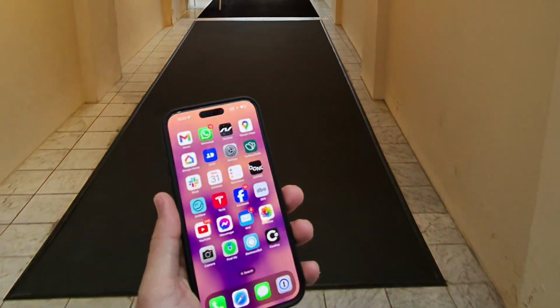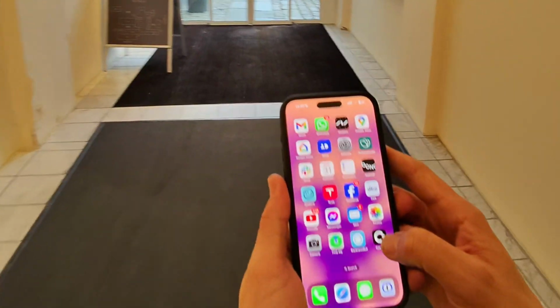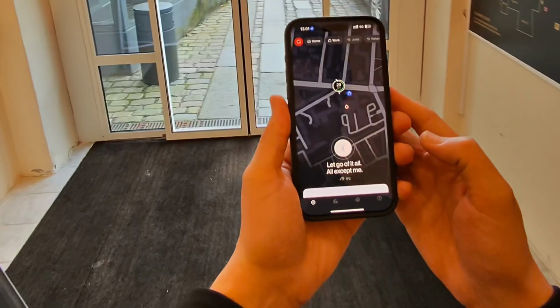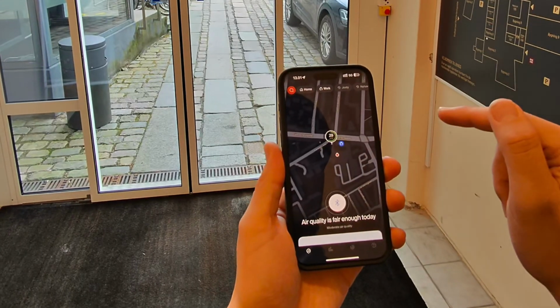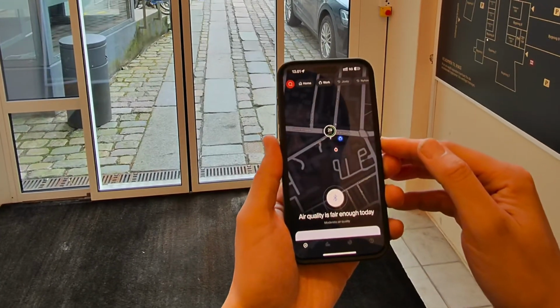Alright, so how is it to have a Cowboy? Well, I'll show you. So basically I have the Cowboy app here on my phone, and if I click on it, this is kind of the home screen, and I can see the location of my bike. So if it moves, someone stole it, I will be able to see the live location. With the battery or without, it still shares this information every 15 minutes.